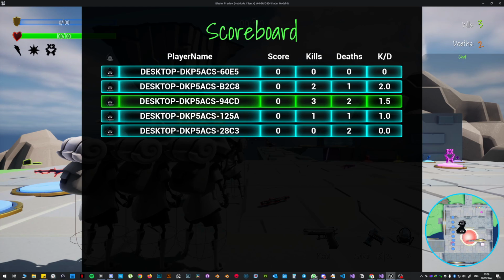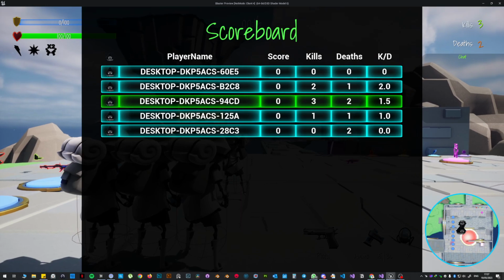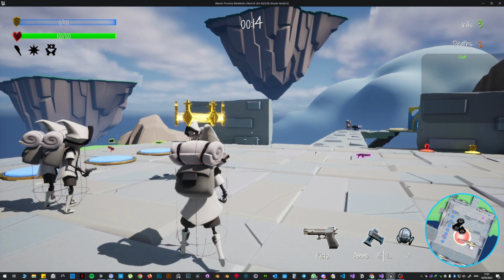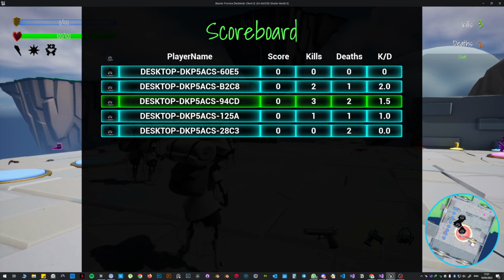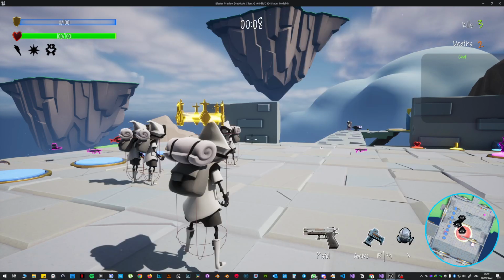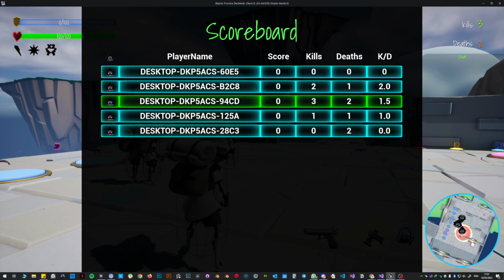So the KD updates every time a kill or a death is registered. It will just refresh the KD and tell you, hey, you died, so bad luck. You lost some KD. That's a really cool implementation. Obviously, when you go into a teams map, it cannot be like this, because you have different teams, so you cannot see everyone all together, because this is just deathmatch. In a teams map, you want to see it differently.